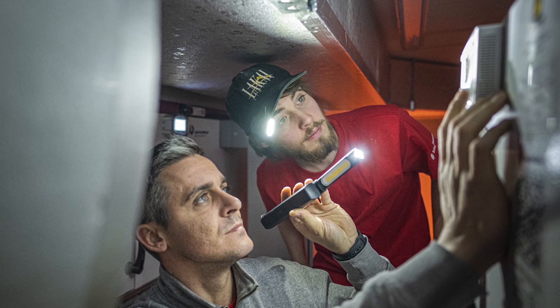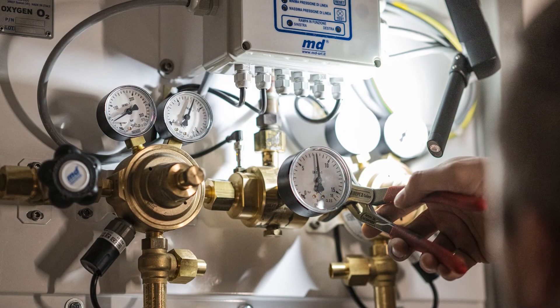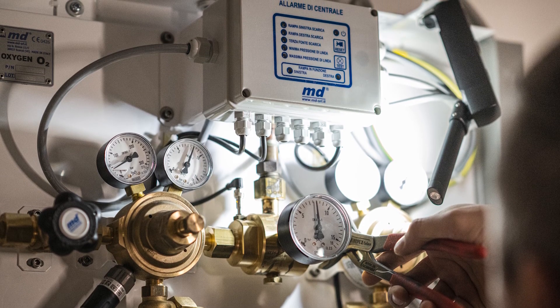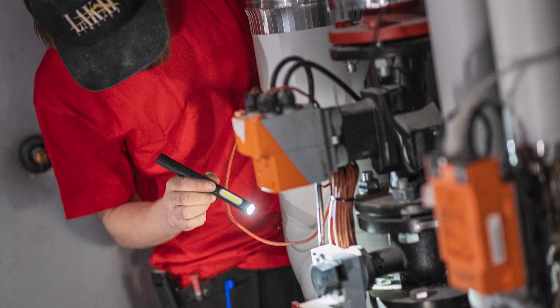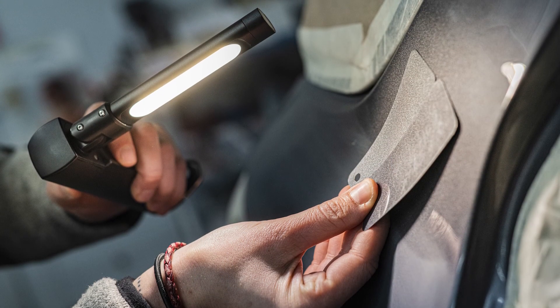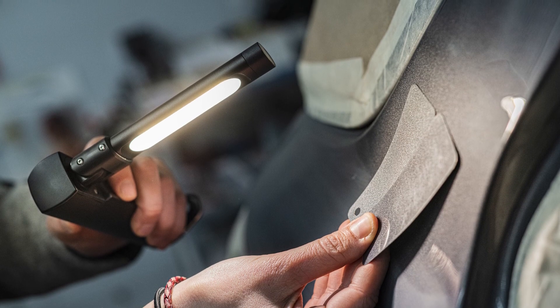With robust housings, the lamps include various attachment options from clips and hooks to stands and magnets. Most of the series include a rechargeable lithium-ion battery and, with a USB-C connector, are easy to charge. The pocket-sized W2R work pen is great as both a spotlight and for lighting large areas, while the W7R offers adjustable colour temperature and a UV light, useful for locating leaks or inspecting documents. The LED Lenser W series range is available now through Conrad.